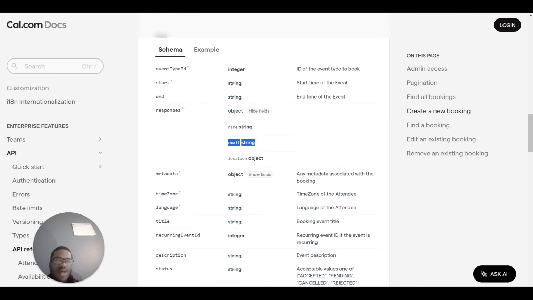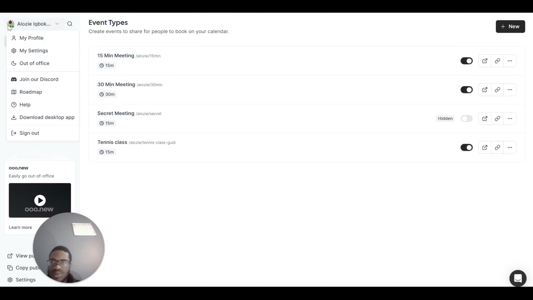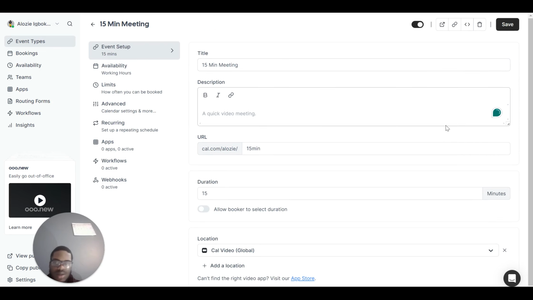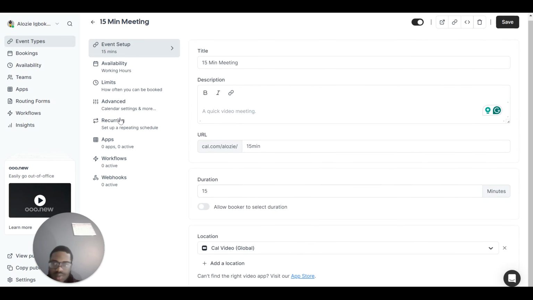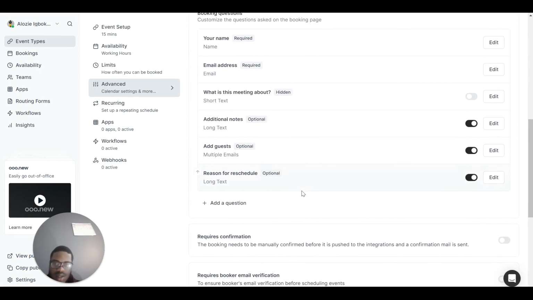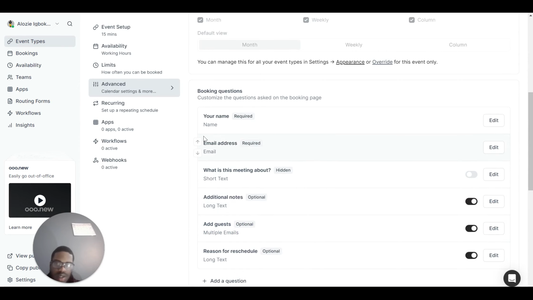And if I go back to my calendars, I go to my 15-minute calendar, and then let's see, the settings. You can see here that the name value and email address value are required. So when you're booking a meeting, these values are required.